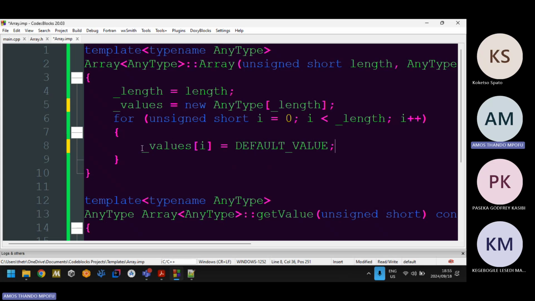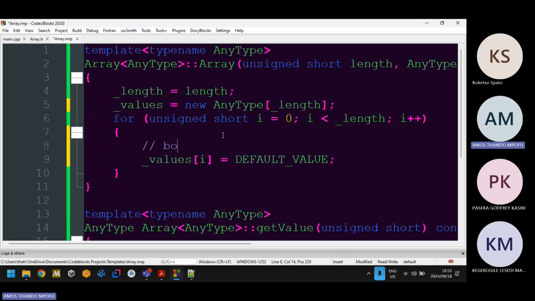But remember, our array is of type any type, meaning the type can be a boolean. So in essence, you're trying to set a boolean to an integer. But this boolean should take in a boolean value.